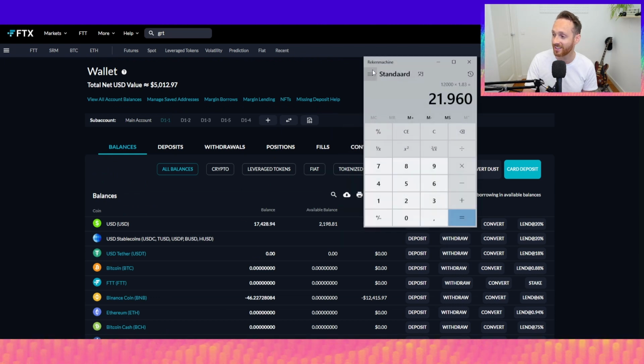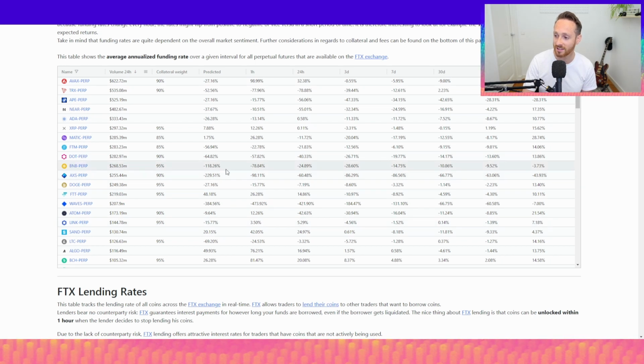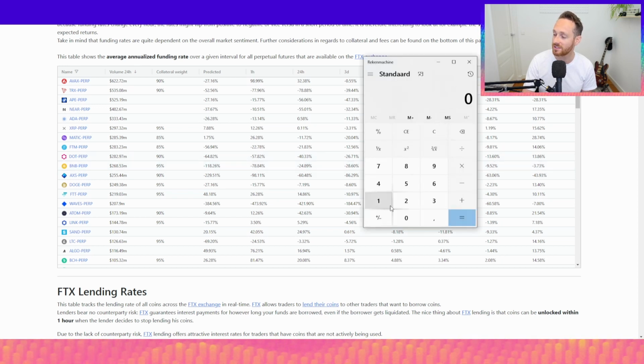So if you take the calculator, it's going to get crazy because I'm basically getting this amount on an annual basis with only a $5,000 investment. And that gives you an effective APR of 439%. And that is a crazy, crazy number. Now, of course, this is not going to stay like this forever. You see it's already dropped, but over the past, I don't know, 3 days, this averaged to be 30%. So even still, I would get 30% on 12,000, which is 3,600, giving me an effective APR of 72% on my BNB position.